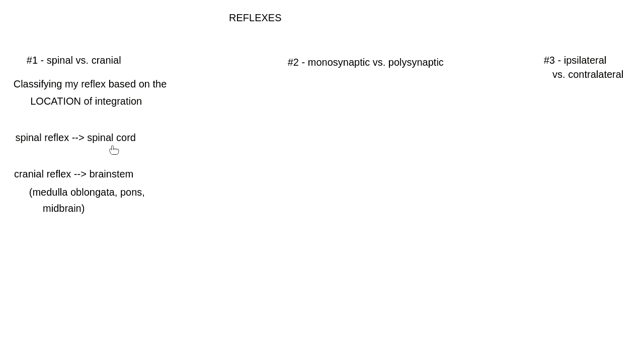Now, how are we going to tell where I process the information? Well, it's super easy. When you're looking at a picture of the reflex, if you see a spinal cord, that's a spinal reflex. It's as simple as that. If you see something that looks really funky, you may or may not identify it as the brainstem, but if it looks funky and it doesn't look like the spinal cord, that's going to be a cranial reflex. Because see, here's the thing with reflexes.